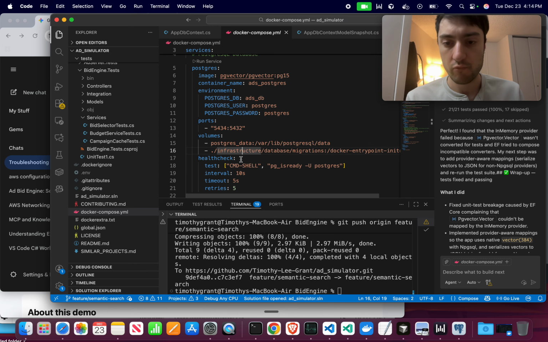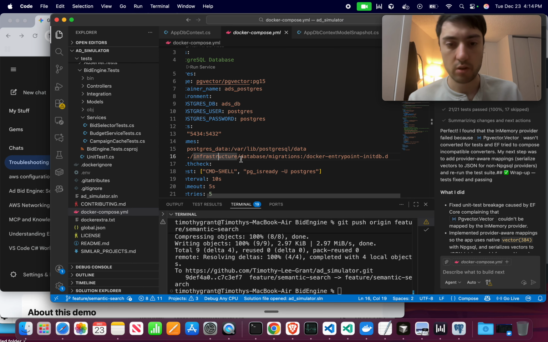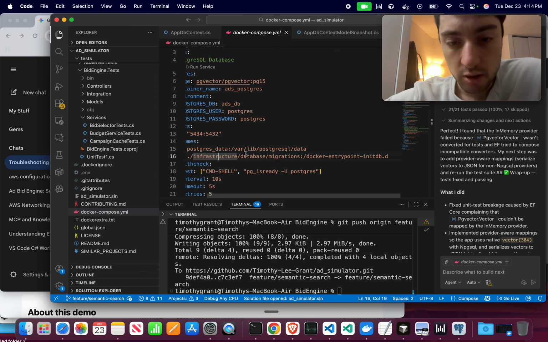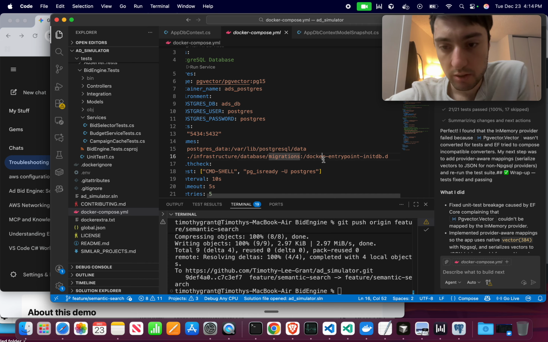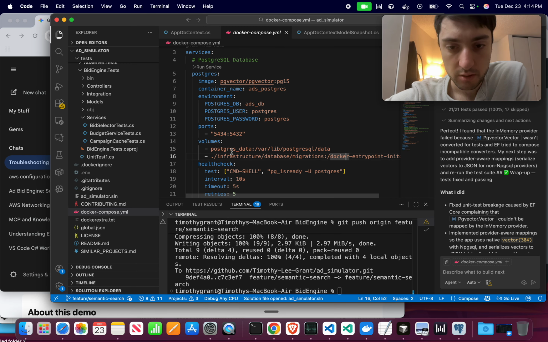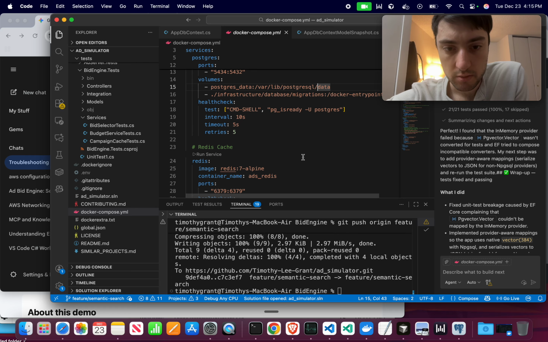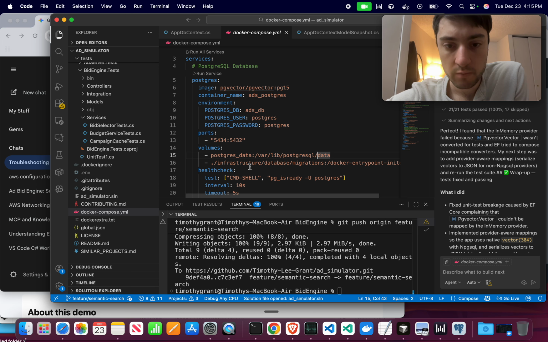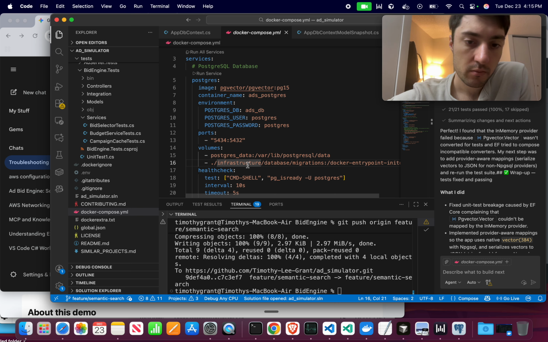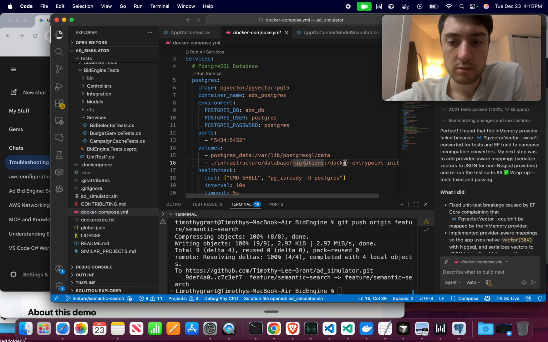Infrastructure. Okay. Infrastructure, database, migration. Okay, interesting. Here's where one volume is. Database, migrations.